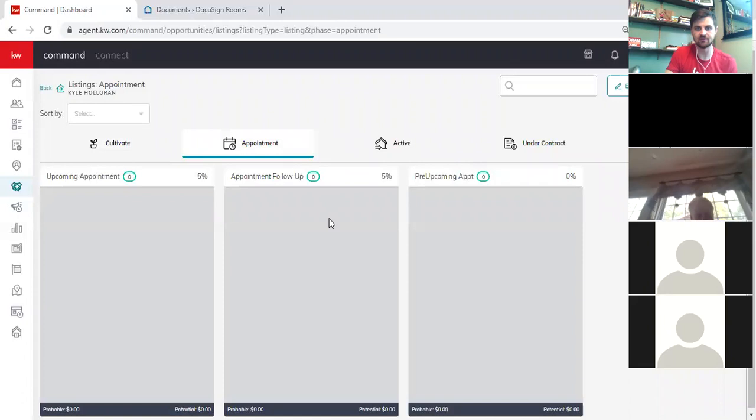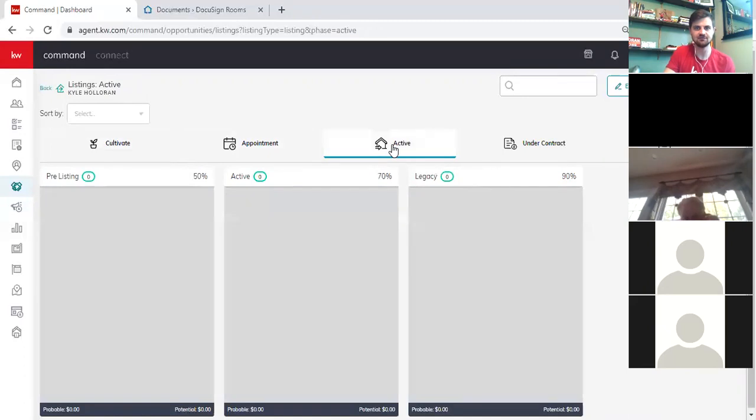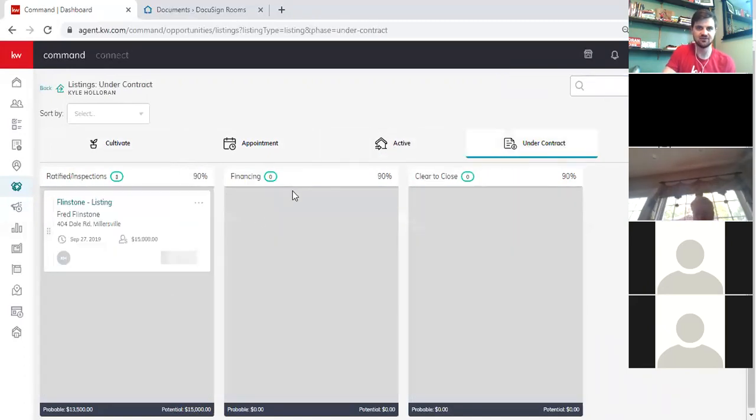I have 3 different boards underneath of appointment. That's 3 different checklists that I need to go in and create up here under edit stages. So that's 1, 2, 3 checklists. If I went to active, that would be 4, 5, 6 checklists, right? 7, 8, 9 checklists. So it is a lot of checklists to build, and I think it can be very helpful.